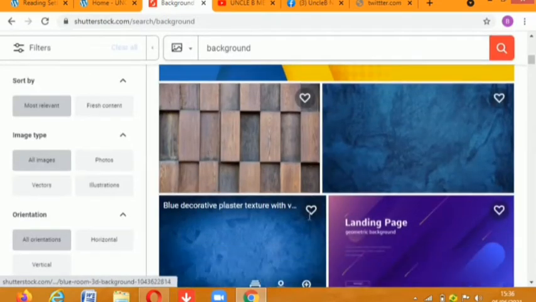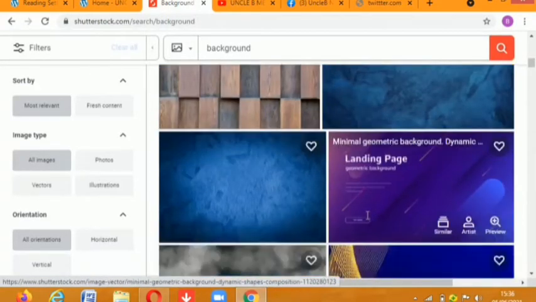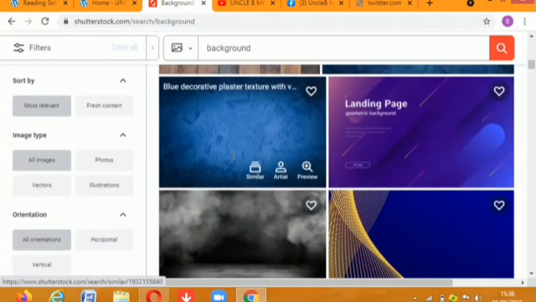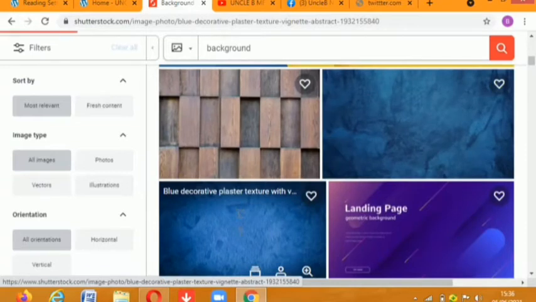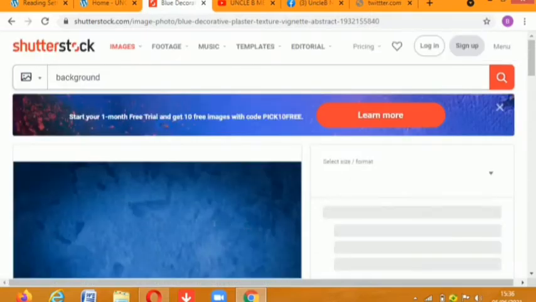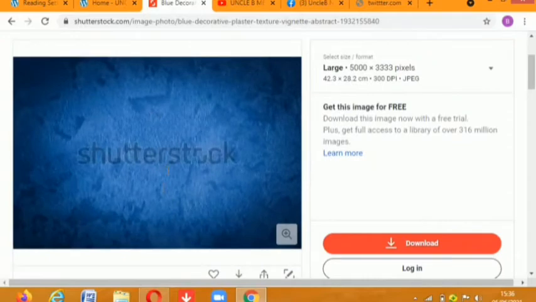Okay, I think I like this blue, but it seems it's not downloadable. It's locked. Okay, let me see if it will open. Okay, let's try to download it.